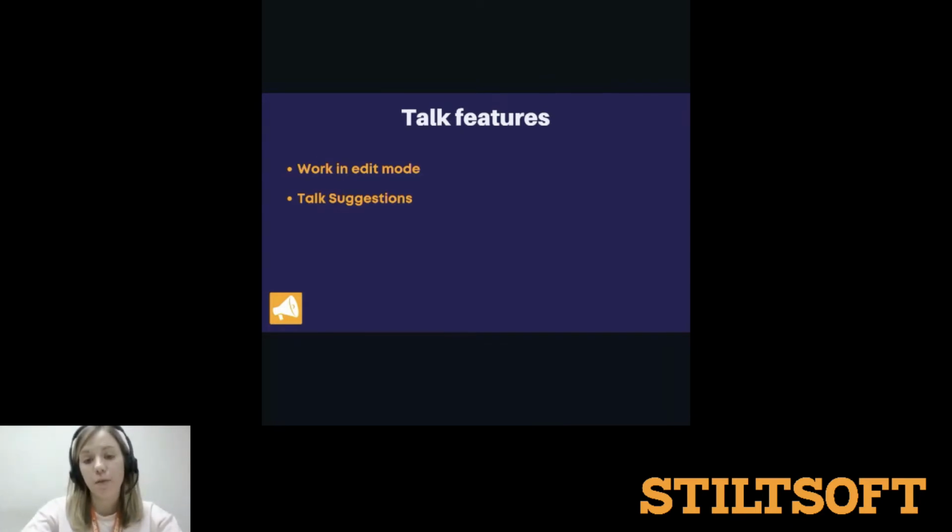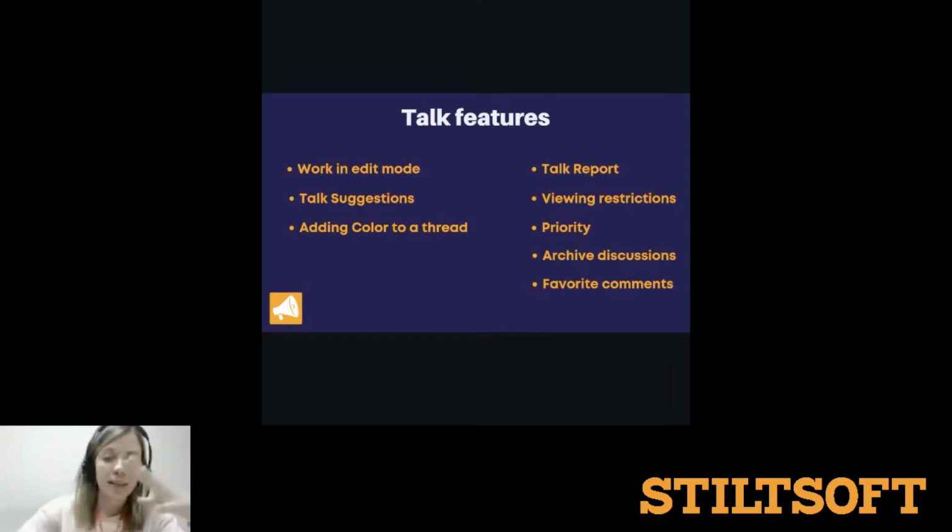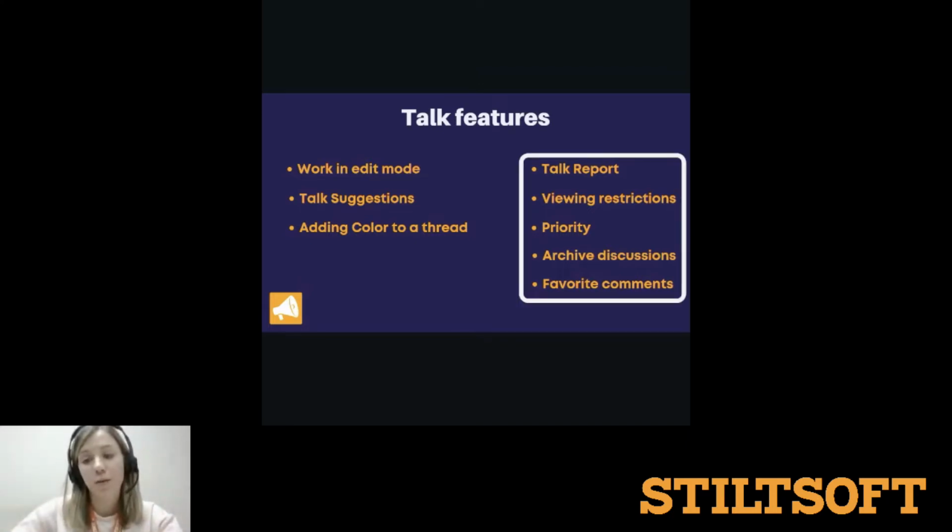Adding color to a thread, I suppose it's pretty clear. Also, there is the Talk report. You can set viewing restrictions, add priority, archive discussions, and mark your favorite comments. I briefly mentioned the last five options because I'm going to focus on them today.